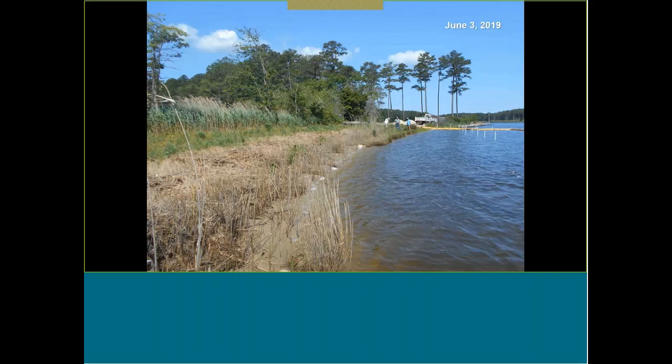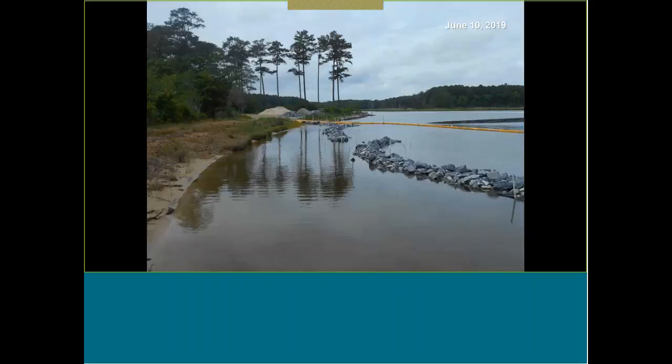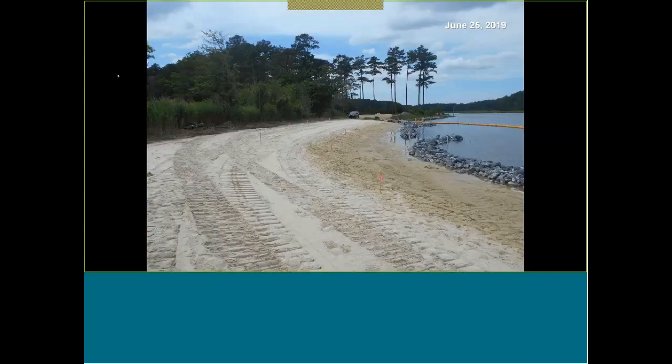This is the site when we started, before the toe sills went in. Same view, and notice these trees up here. After the toe sills were put in, after the backfill was laid down, again, you can kind of see this wetting line as it's come through a couple cycles. These stakes here were the line between low marsh and high marsh transition, so that was a nice confirmation that we had our elevations about where we wanted them.